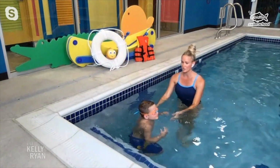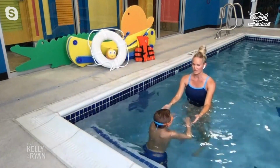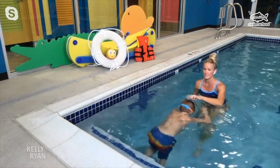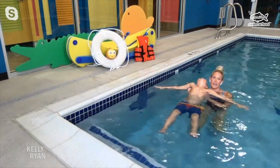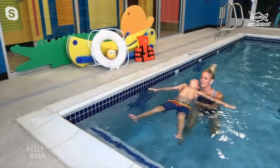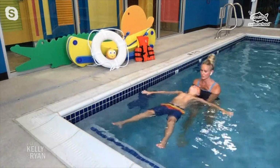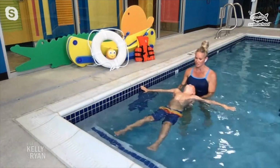So what he's going to do is he's going to swim a little bit towards me. If your children aren't swimming, it's okay. You can help them. So he's going to swim a little bit towards me. I'm going to tap him on the head, and he's going to roll on his back. So one thing you want to remember is head back, belly up, eyes looking up at the sky. That's what our body does to float. So if they're comfortable, you can just hold on the head if you need to. Okay, so that's a really important skill to know how to do.